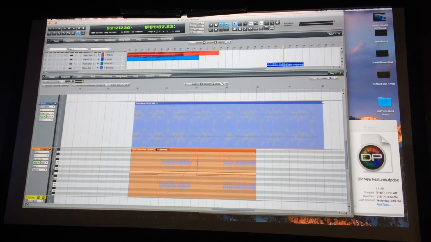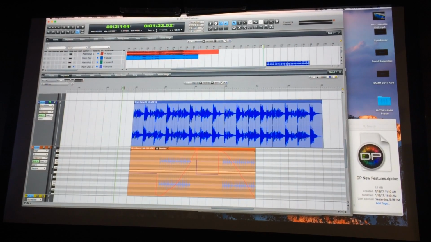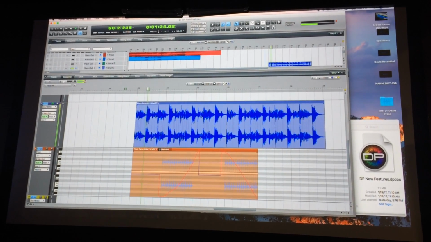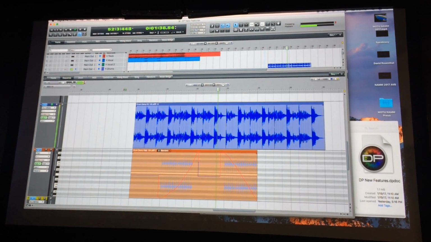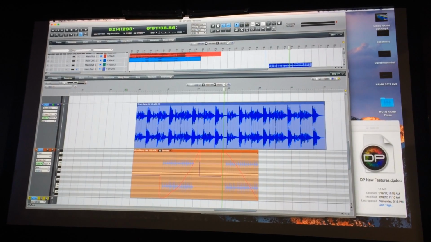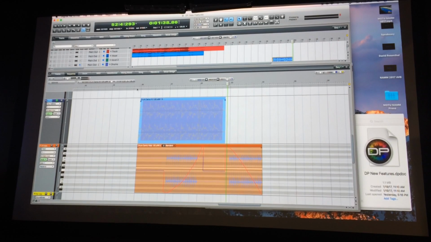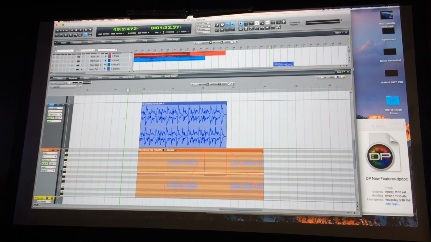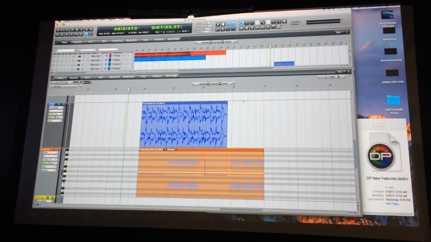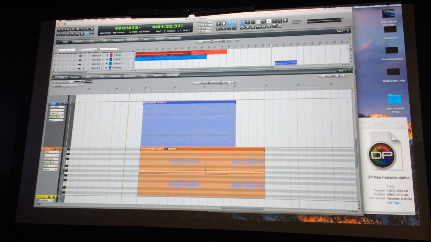And I could go further if I wanted. This would be pretty extreme. Give it a second to recalculate that. Now it's hard to think of a time where you would have to stretch it that drastically, but it's nice to know that now it's possible. You could also go in the other direction like this. Give that a second to recalculate. Let me undo it and try it again. There we go.